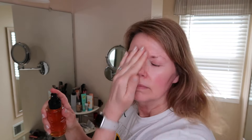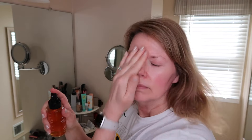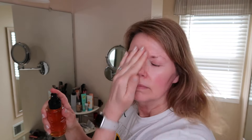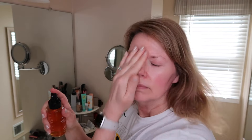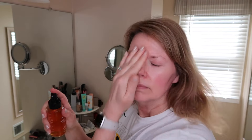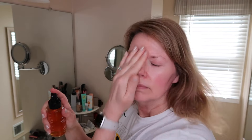Then it's time to wash my face and do a couple of beauty devices. I'm using the Nira Precision around my eyes, and then Maysama recently came out with some new skincare products — they sent me this new green rooibos toner which I really enjoy using before my LED treatments. I put a little of this on and then go ahead and do a red light treatment.